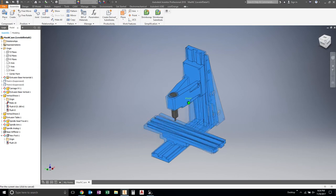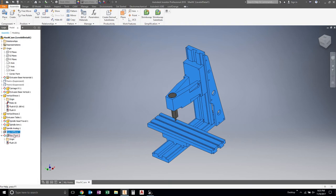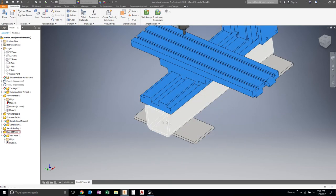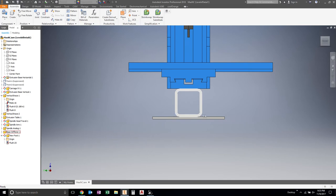The only other thing I can think of is that we may have like a hollow gonging kind of action going on at this point. By that I mean it's kind of like a hollow tube, right? There we go. So I'm a little worried that this tube on the bottom is going to act like a hollow gong and just resonate. So I may have to put a cap on the end of this.